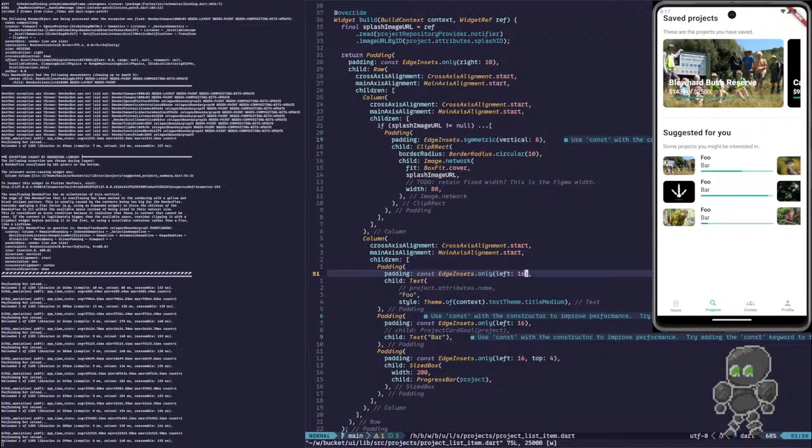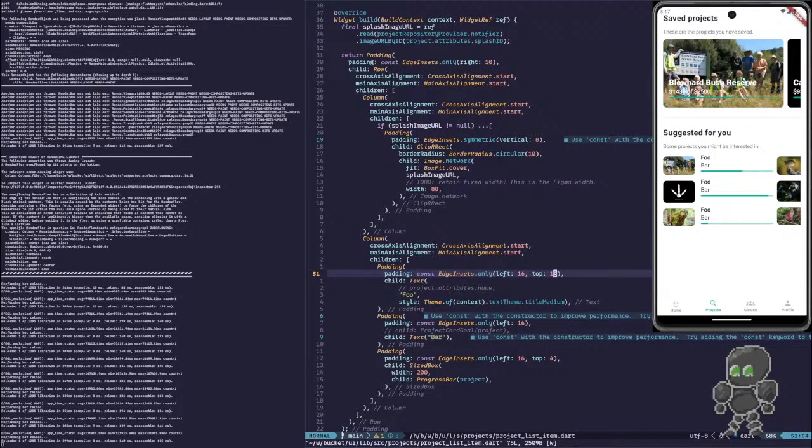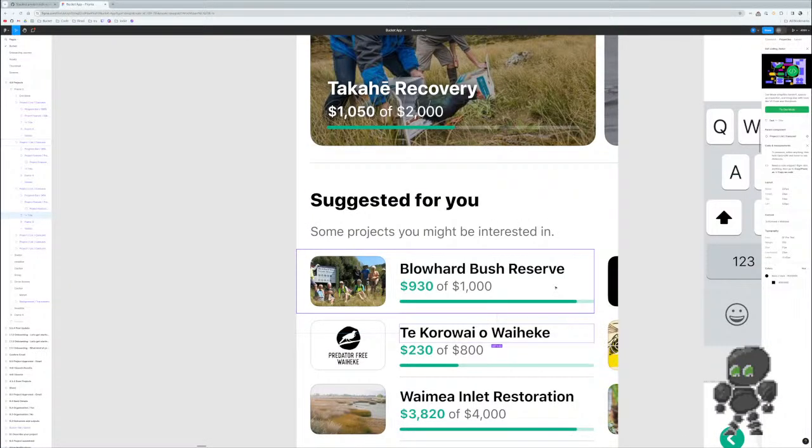Left 16 is probably correct. Top 13. Yeah. And then underneath it, excuse me, it's like basically nothing because of the line height.